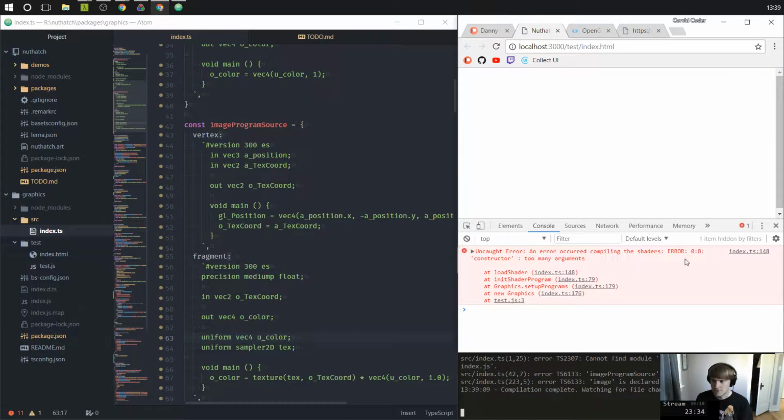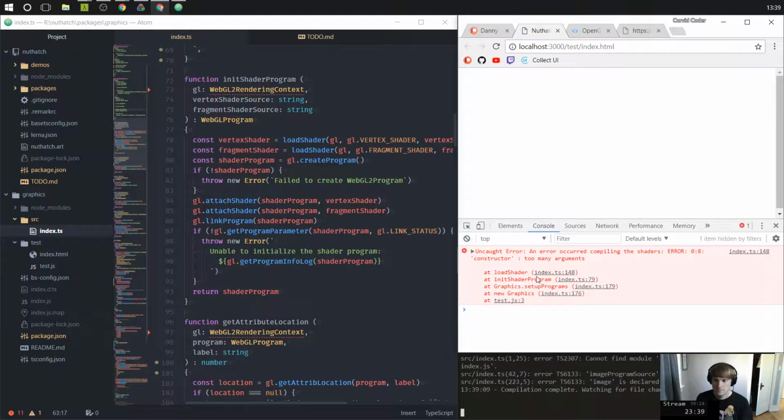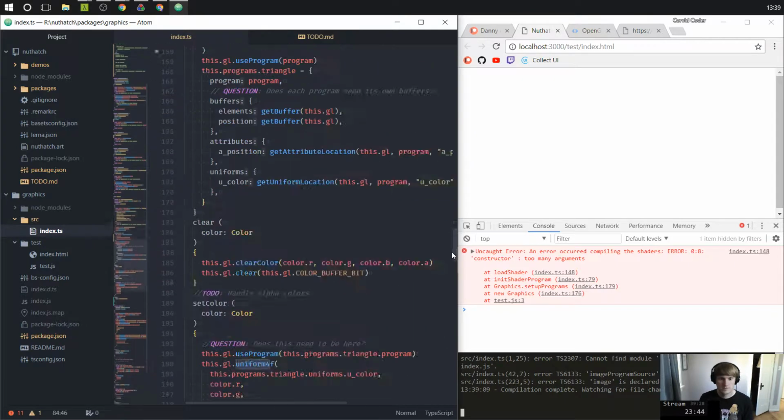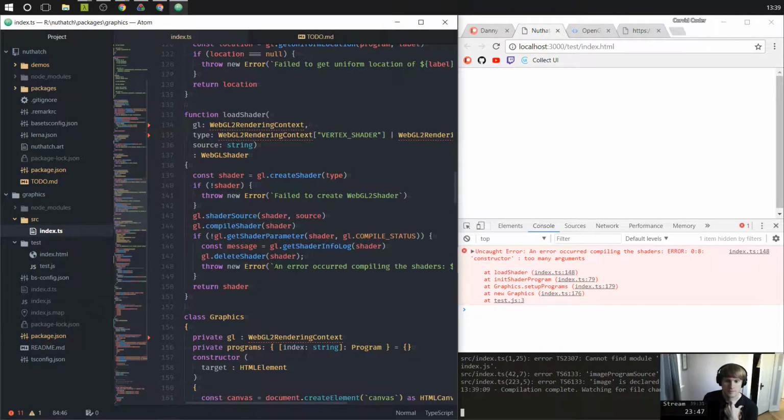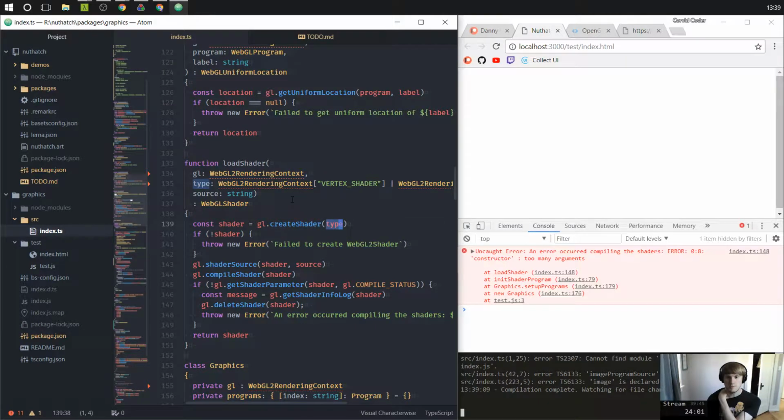So an error occurred compiling the shaders, too many arguments. Line 148. Interesting. So this line here, shader. Shader comes from create shader type, which is one of those types. So let's check out our load. So load shader 79.